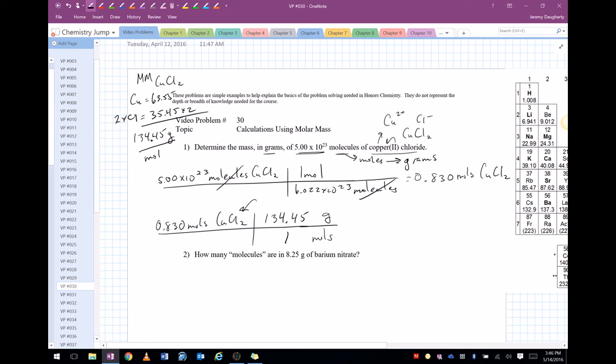So that's going to be 0.83, or actually, I'm going to go and grab that number in my calculator. So it's going to be that 0.83 long number that's in my calculator times 134.45, and I get a value of 111. And that's three sig figs, I should have three sig figs, so it's actually 112, because my actual number is 111.6 something or rather. So 112 moles cancel out, grams, CuCl2 does not cancel out, so there you go.